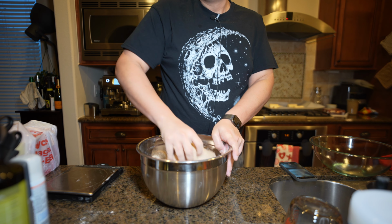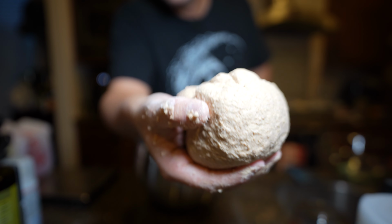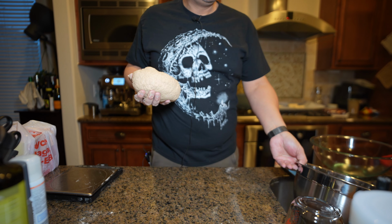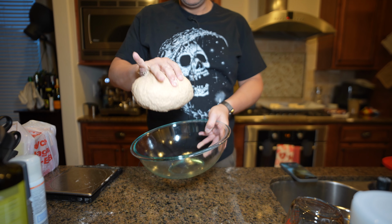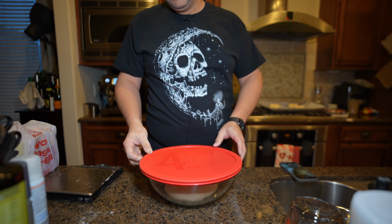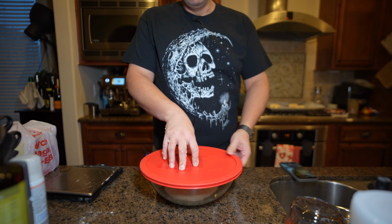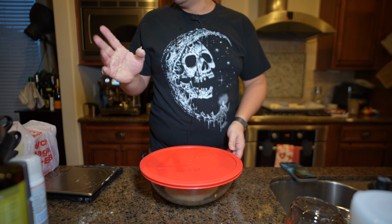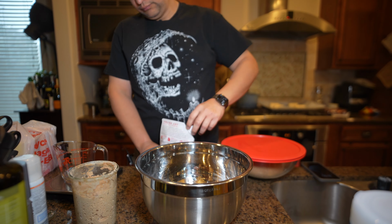All right, I think we're in good shape. It's rough, it's scratchy, it's fine. It's gonna be like that for now. So I have a bowl, grease it up so it won't stick. Let it sit like this on the counter for 30, 45 minutes, however long it takes for me to have a cup of coffee and get ready for the day. And then we'll get back to this.